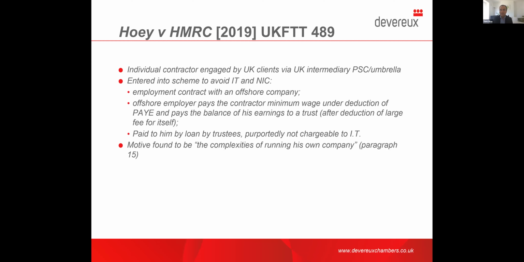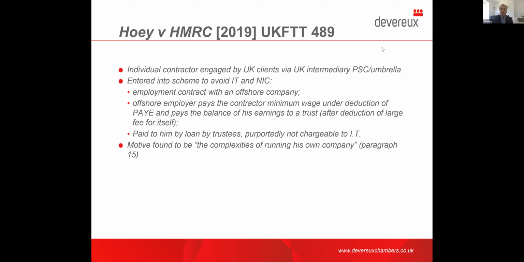The FTT had to consider the transactions as a whole. The question here was whether or not all the transactions were normal commercial transactions, and whether all that was being done was that the taxpayer, or at least his advisors, were taking advantage of the opportunity to reduce tax in a way that Parliament had intended. Applying that to these facts and the scheme in question, the FTT considered that the basic structure of using an umbrella company was a perfectly reasonable commercial transaction.